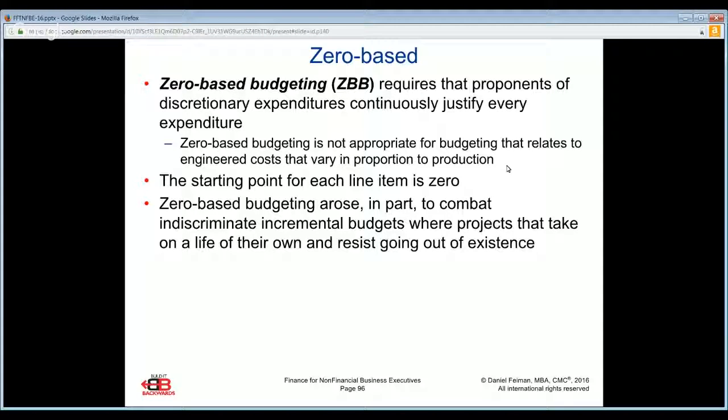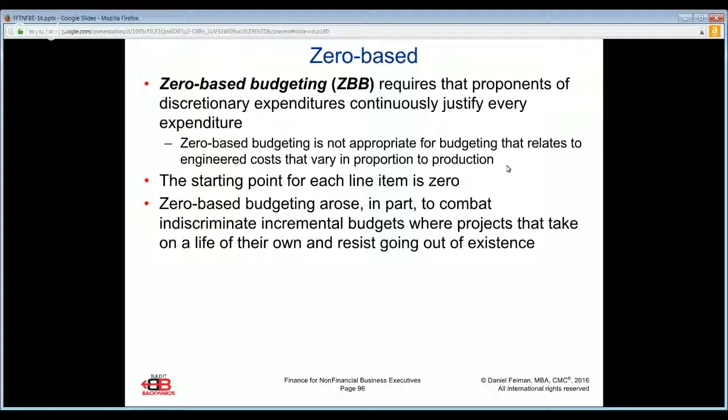Other organizations periodically take a zero-based budgeting approach. Our budget's out of control. We have too much waste. This year, we're going to go through the budget line item by line item. You must justify every expenditure. It's a way to get an organization that perhaps has gotten out of control on its spending back in line with spending what it needs to rather than what it has. Zero-based budgeting is a cost reduction tool.